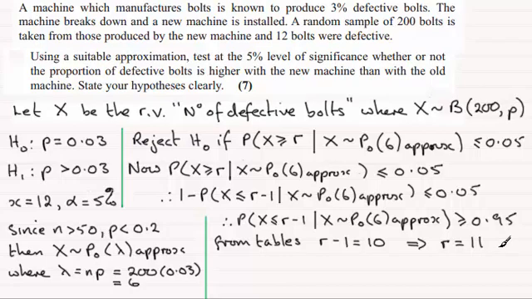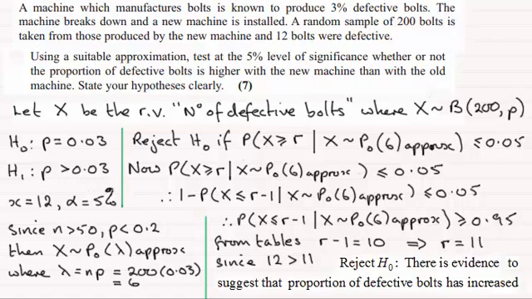So that means then that because the critical value is 11 and we observe 12 as being defective, then that's past that critical value. And so according to this, we would reject the null hypothesis. Since 12 is greater than 11, that means that we would reject the null hypothesis, and that is that there is evidence to suggest that the proportion of defective bolts has increased.